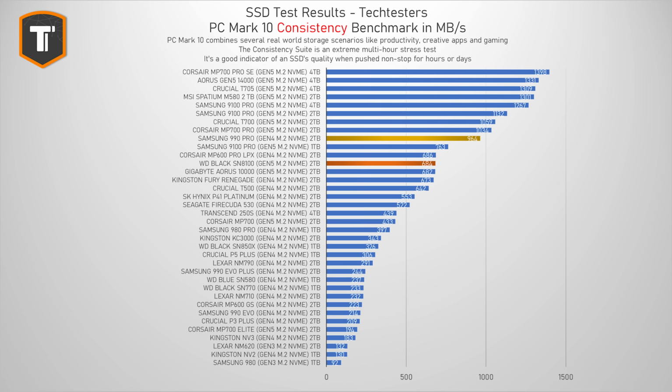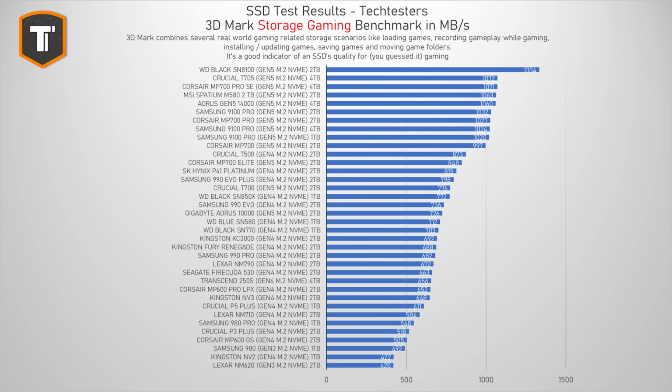3D Mark Storage Benchmark is a bundle of tests that simulate a lot of different gaming-related tasks, like loading games, installing games, recording your gameplay, moving your game folders around, and so on. And this is a very useful benchmark for anyone that is looking for an SSD to use primarily for gaming. And in this test, the SN8100 just destroyed everything else.